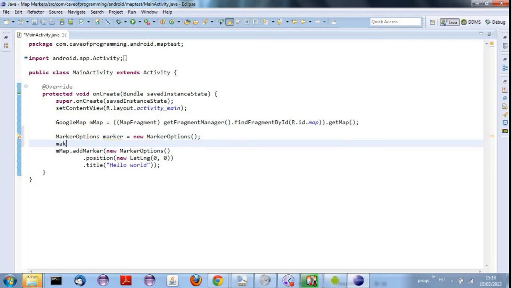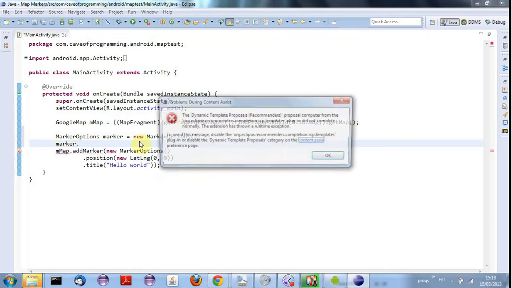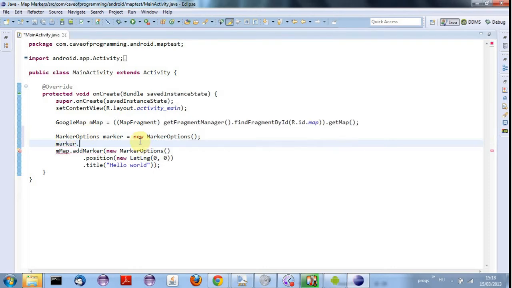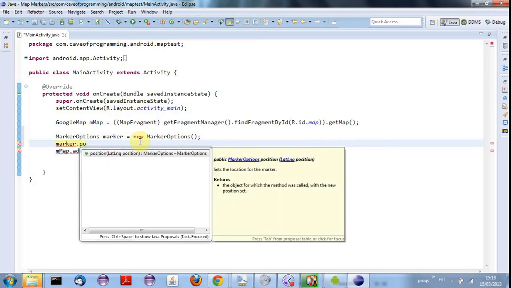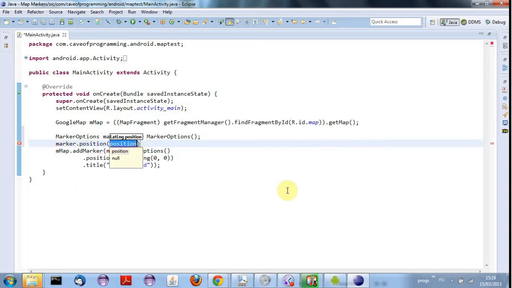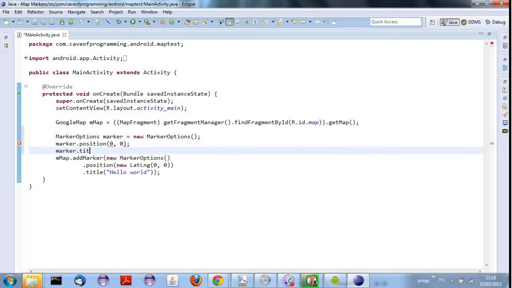I'm going to show you the running program in just a second, but we could say marker dot position, and set 0, 0, and marker dot title.